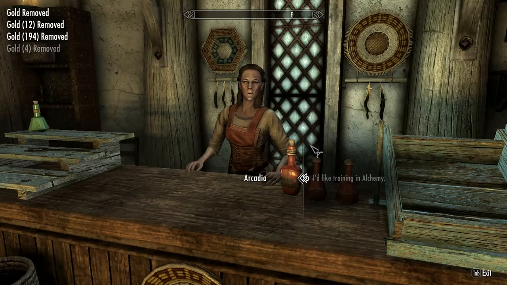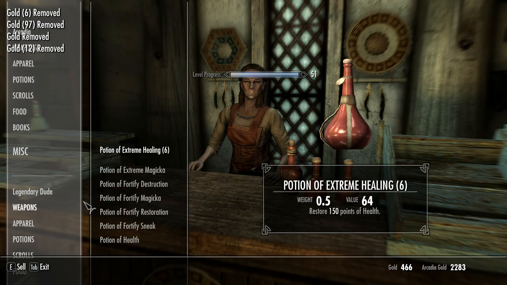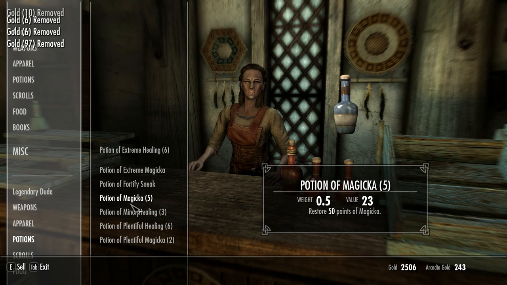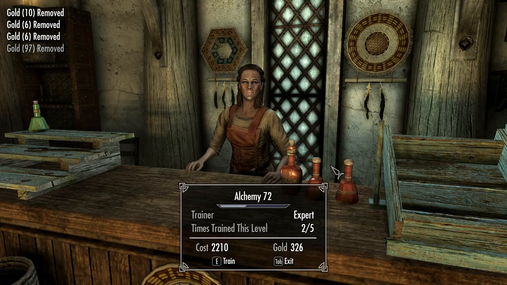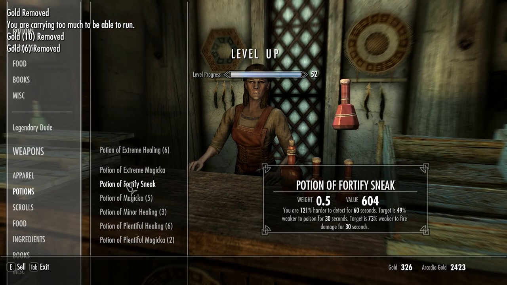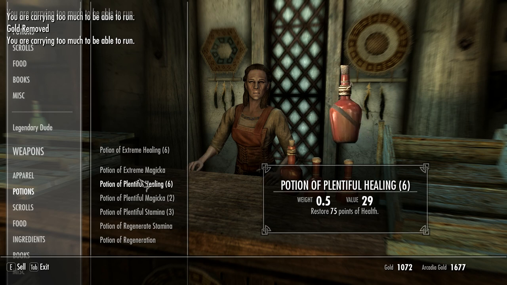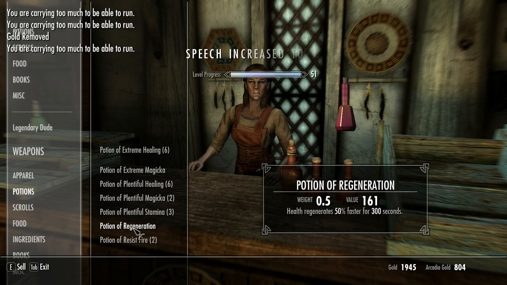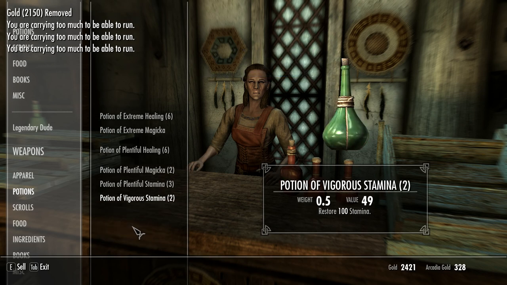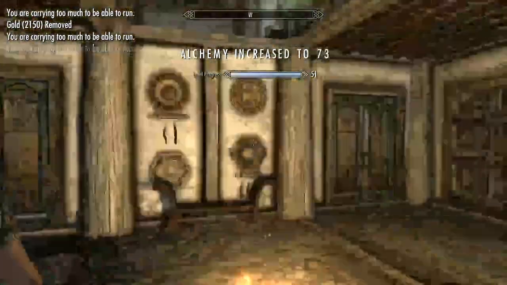And then we will buy one rank. And then we'll go back to selling. And then we'll buy another rank. And then we'll go back to selling. We'll keep the extreme healing and the plentiful healing and at least some stamina potions. We can sell all these resist things, and we'll sell vigorous level, and then we'll pay for another rank, and then we'll go back to making potions. Sweet.